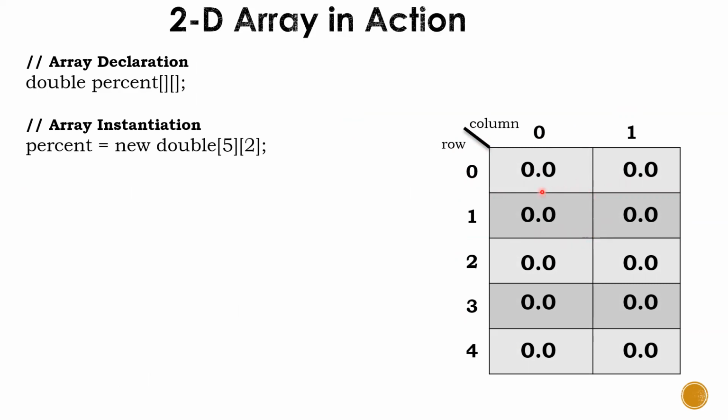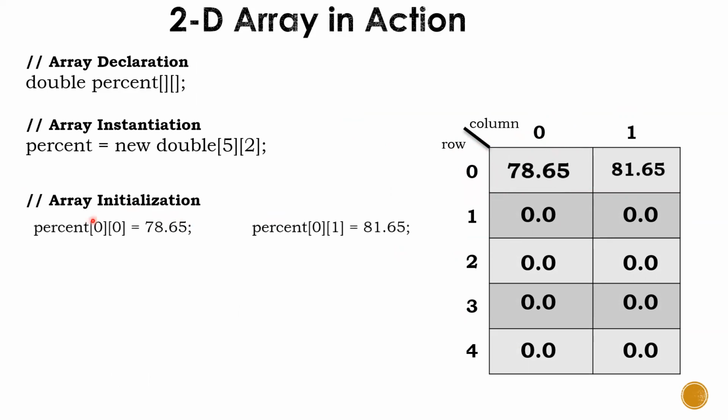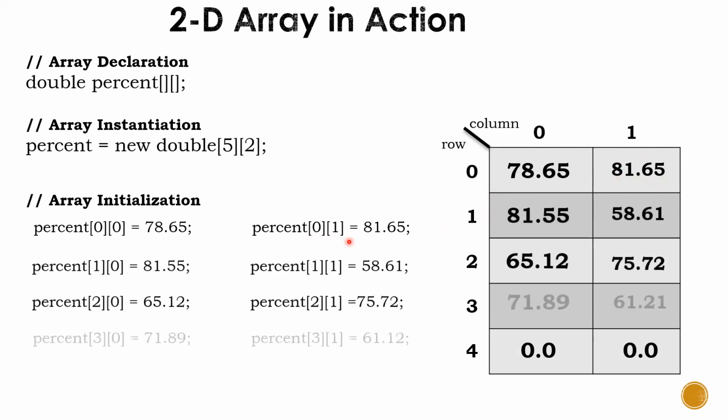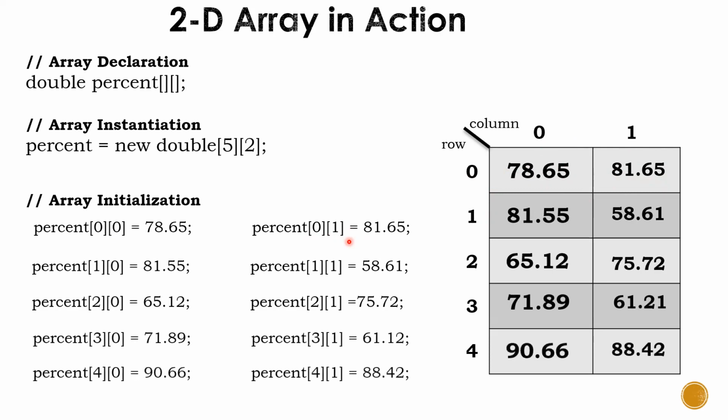If you want to set or get a value from any of the value blocks, then you have to provide a row and column index. If I want to initialize the array, then I'm using row index 0 and column index 0, so that we get hold of this value block and we set the value inside it. Similarly, we are also providing a value for the 0th row and the first column with this line of code. Similarly, you can initialize each and every value block like this. This is how you can create an array and set a value inside the array.